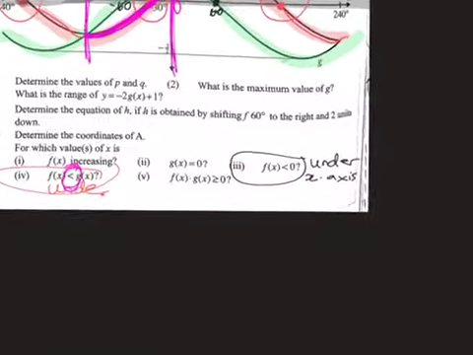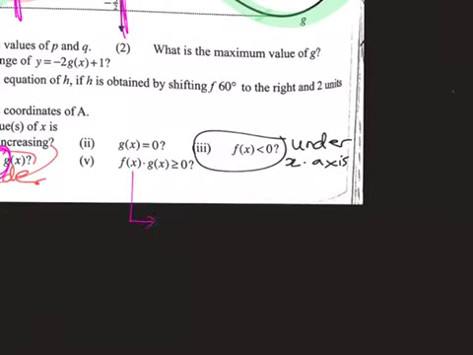And then the last one, you've got to understand the maths language here. So it says f of x times g of x is greater than or equal to 0. So it's saying when we multiply the red by the green, the y values, f of x means the y values of the red, g of x means the y values of the green, we are going to get a positive answer. So how do we get a positive number? By multiplying. Both must be positive or both must be negative. So positive and positive, negative and negative will get us a positive answer or 0. The or 0 just means that we can include the answers if they're on the x-axis.